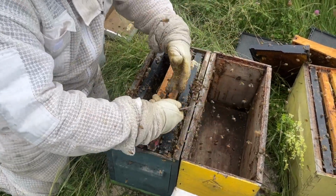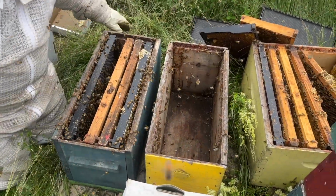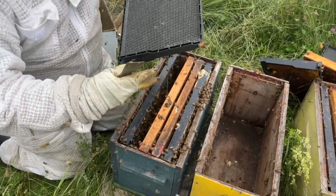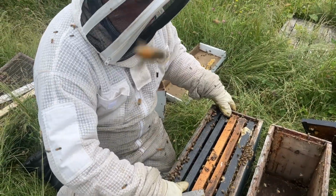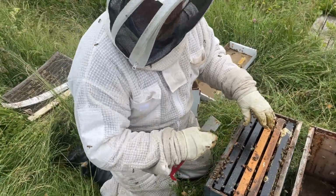I want to keep those bees over there. Just for now, I'm going to keep them separate. I'm going to put one more frame of foundation in here. And we're going to get the next one installed. Because we've shaken all the bees into these boxes with frames here, we're working on the assumption the queen is in this box now.